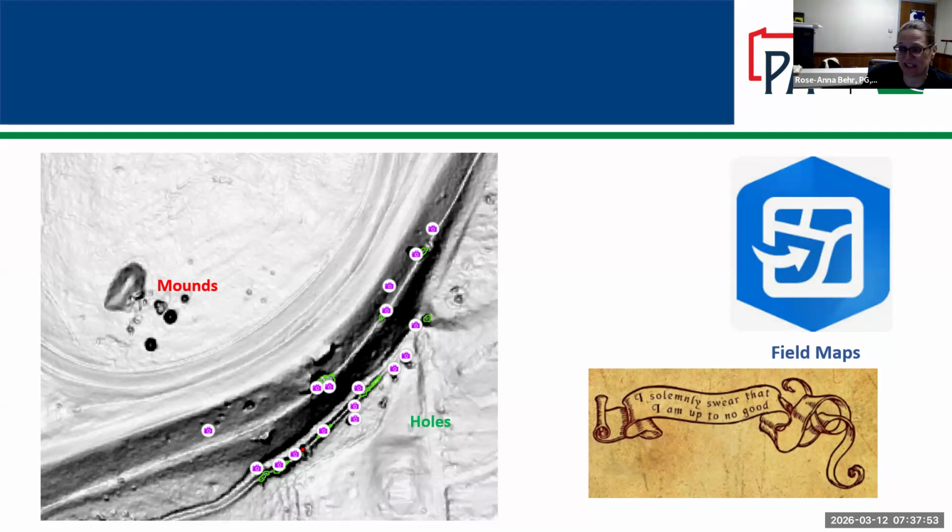But I can't overemphasize, you do want to ground truth the data. Or if you're packaging it as is, make sure and put caveats in, like how many of them did you visit? Because there's all sorts of other reasons that there's holes out there. I've found old foundations of homes, hand-dug wells, just man-made things.